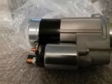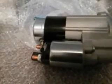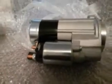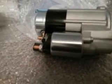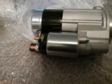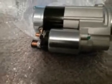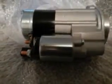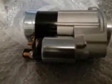Because those are the main things that'll put you down somewhere, man. Starter play out on you, you messed up. Alternator will put you down because what it does is kill the battery. Serpentine belts break, same thing, could kill the battery. Also could run hot depending on what type of vehicle you have. So we recommend you change them. Fuel pump play right out all of a sudden. Won't get no fuel. They'll put you down anywhere. After 100,000 miles, I recommend you replace all of that stuff. I'm telling you. Replace it all. Timing belt, snap in a minute. Recommend over 100,000 miles, replace it. Depends on if your car has one.